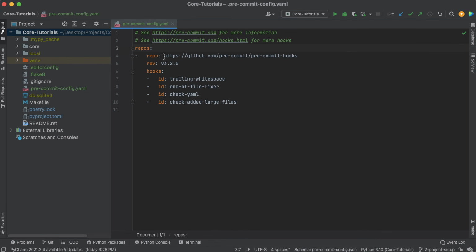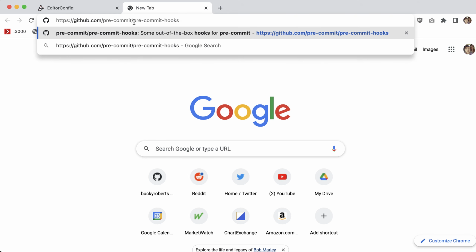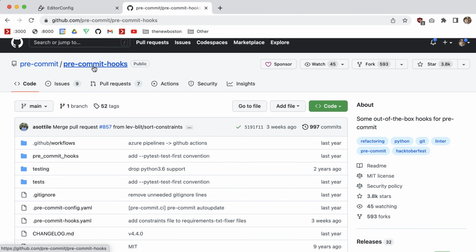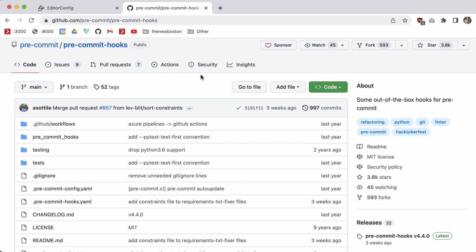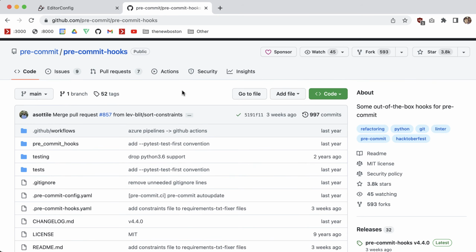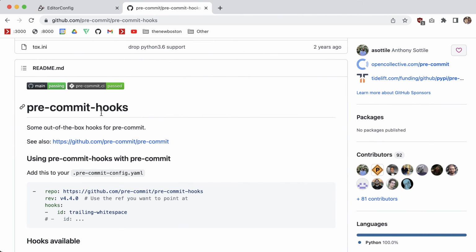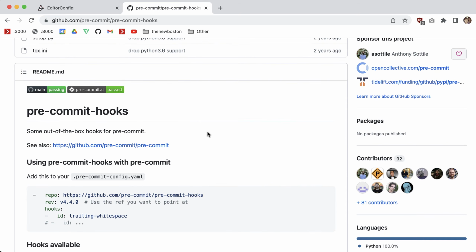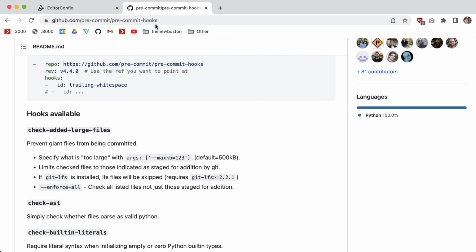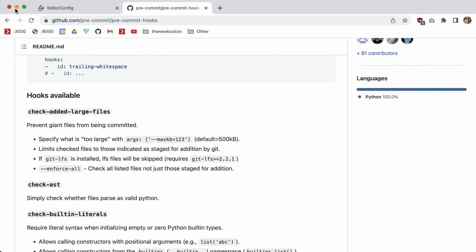Well, check it out. These repos, if I pull one up, these are basically where the hooks are going to live. So pre-commit already has a bunch of standard hooks, but let's say that you want to make your own, or some other company that you're working for, they have their own hooks. So there are basically going to be various hooks scattered across a bunch of different repos. So whenever you want to use a hook, you first need to specify where the location is. So what repo is it in? So that's what that is.